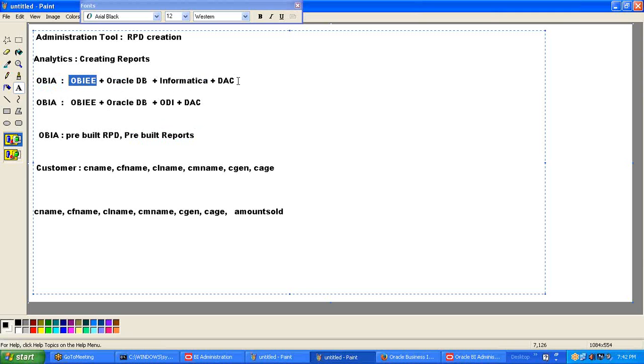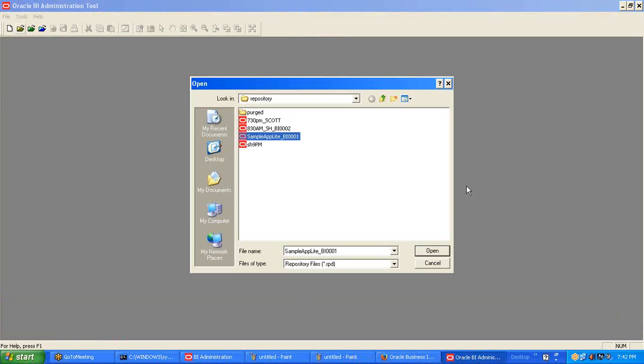What are the job responsibilities for OBIEE people? The same thing: an already existing repository will be there. Here you are able to see one repository, and this repository we are going to modify. This repository will be provided by Oracle Corporation. Let us think I am purchasing sales analytics. Then Oracle Corporation will provide me the database having the sales related tables, with all the table columns.